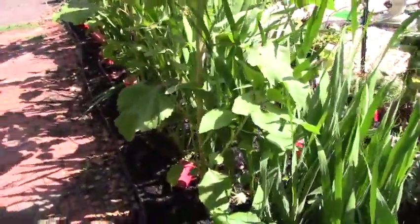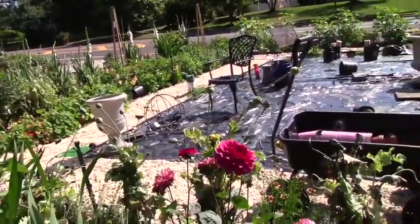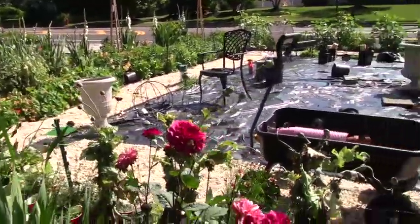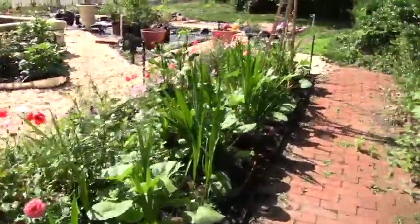Once I finish the red section, I'm going to move to the orange section. So I'm going to try to get as much as I can done today. It's definitely warmer. It'll be a little drier. Yesterday, all of that rain we got was just making the soil very difficult to work in.